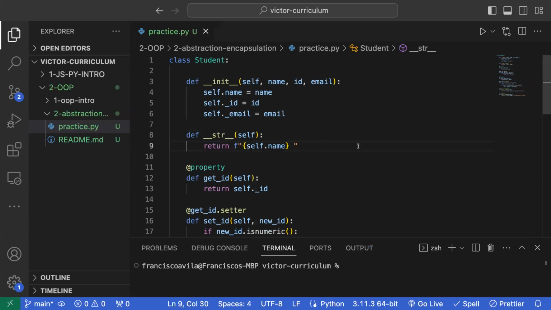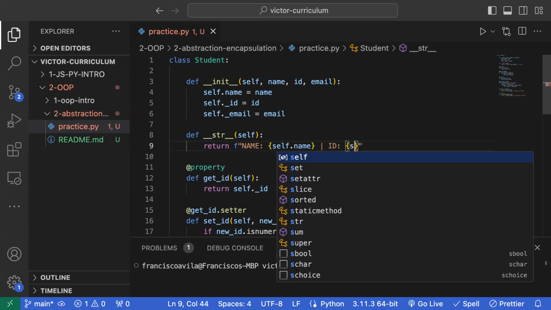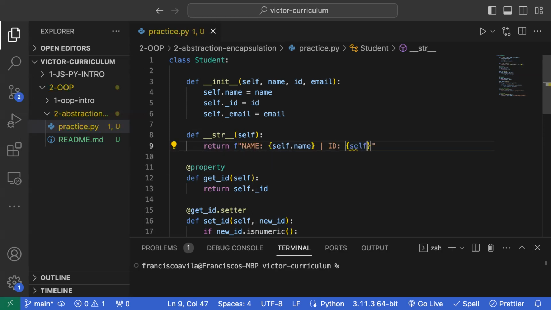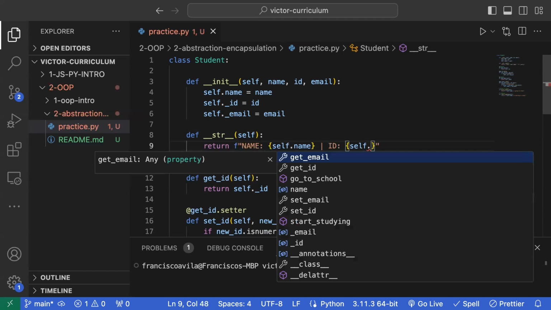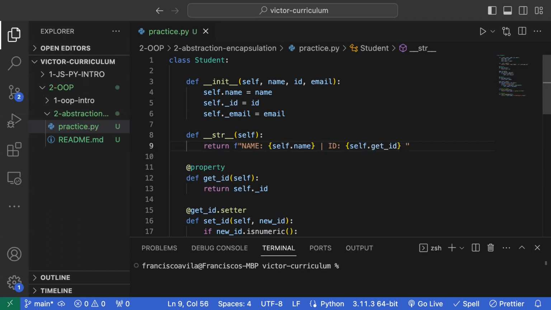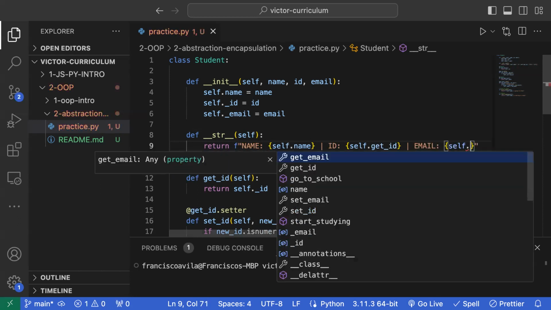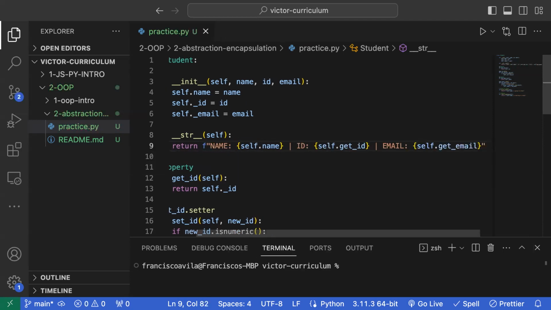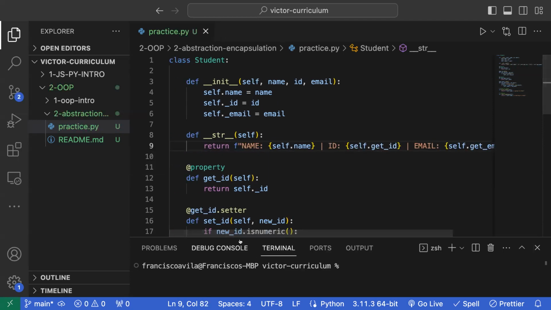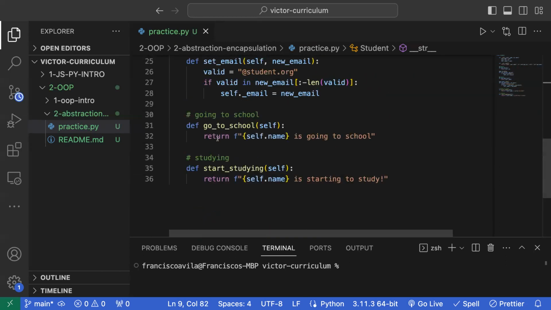All right, self.name, and then we'll do something like ID, colon, curly brackets, self.ID, and then email, colon, curly brackets, self.email. All right. Fantastic. Looks like we have our entire class set up now.